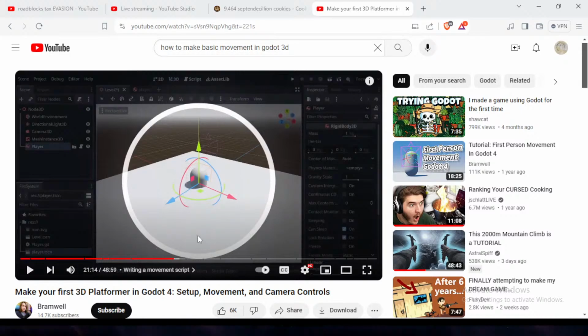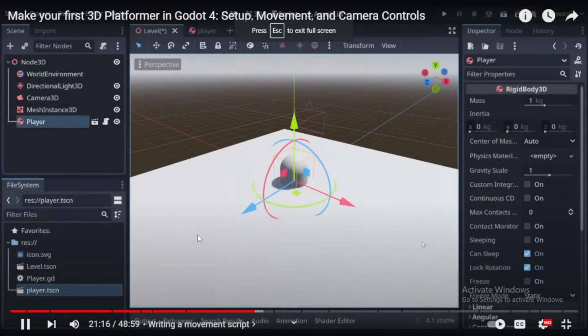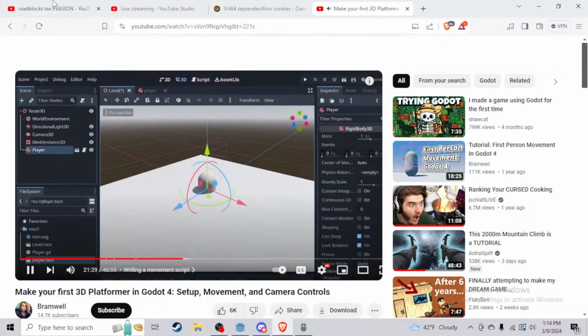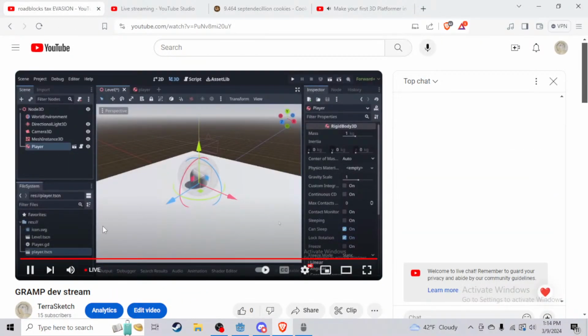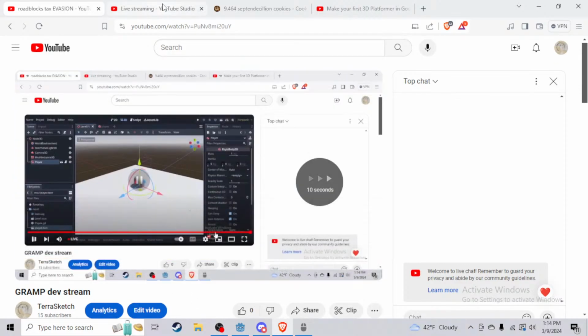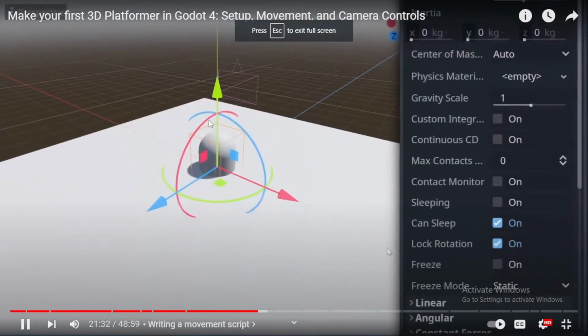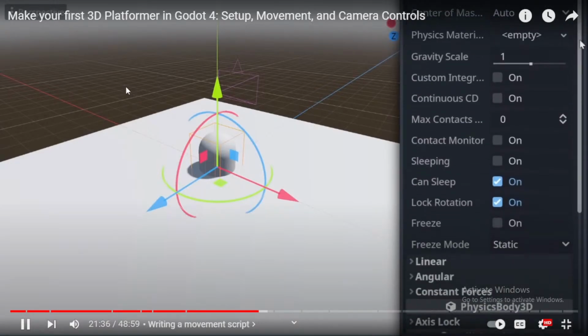Before we can start running the scene, first, our player is clipping through the floor in the middle of the viewport. This makes sense, as the player's center is in the middle of their 3D model. So we need to raise the player up. Select the player node, and in the inspector, find the transform section and expand it.